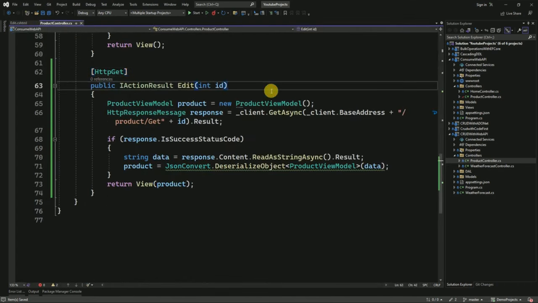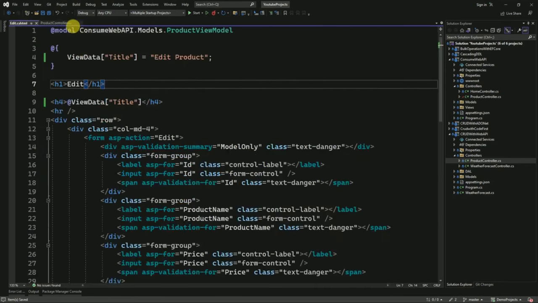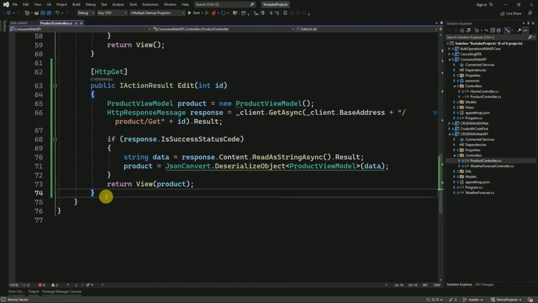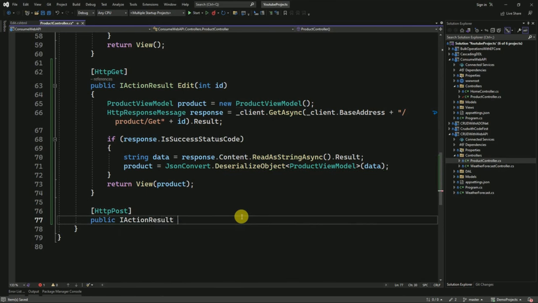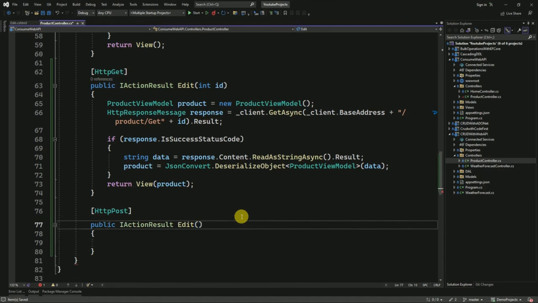Now we are able to read the data based on the product ID, and we are going to display it inside this edit view form. So once it is updated, we have to post the data to the API again for the updation. For that I am going to create one more action method here, which is going to be HTTP post. Here we will receive the data in product view model.